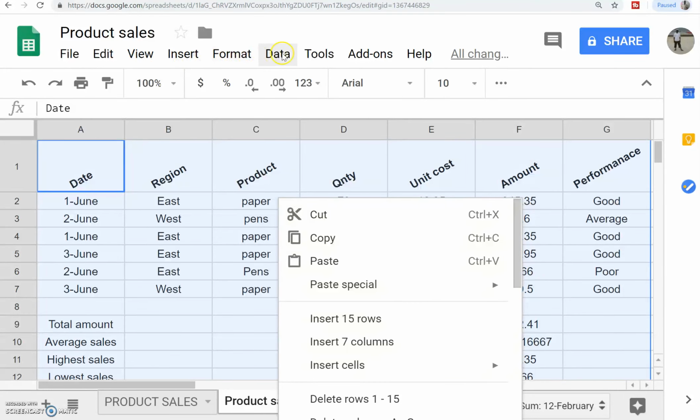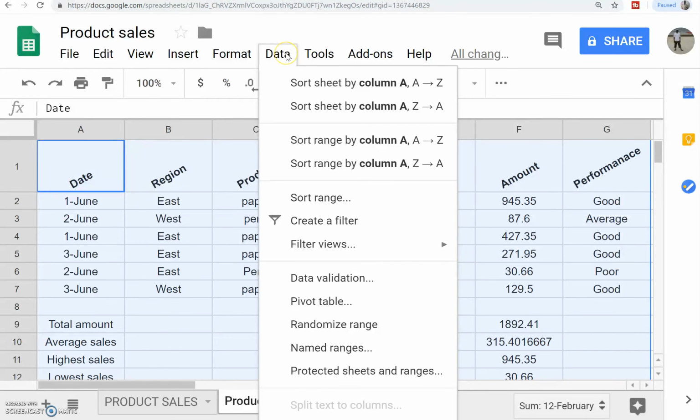So when we go back here to data, we still have options here. We can use any of them. We can use them to make a table. We can validate the data. We can create filters. We can sort everything that we have here.